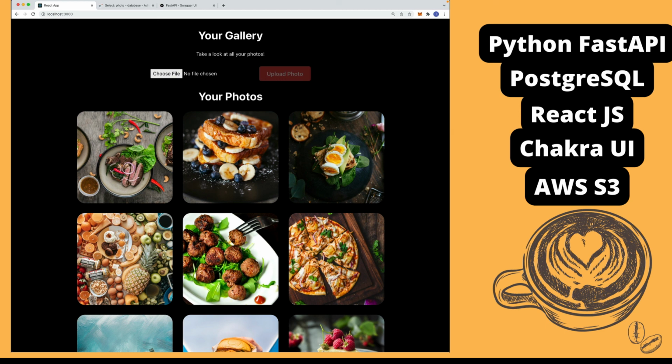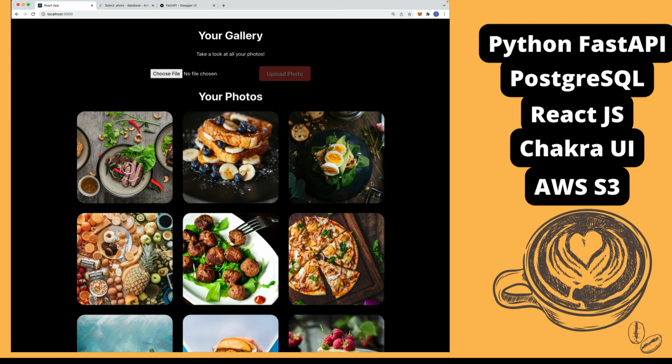Hopefully this gives you an idea of how to create a full stack application with both your front end and back end running locally. For a quick overview, what we did was our front end was in ReactJS. We used Chakra UI for the UI components so that we don't have to write custom CSS.